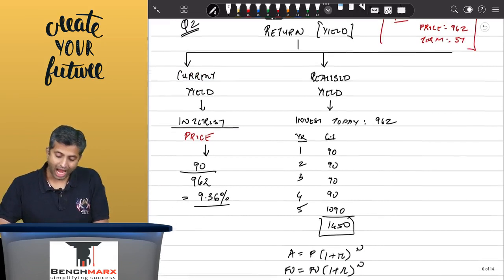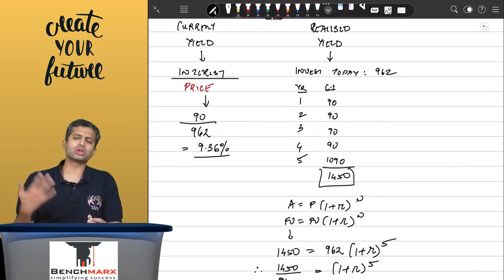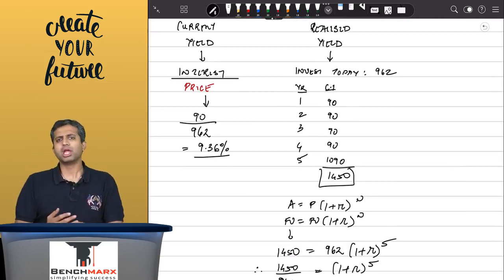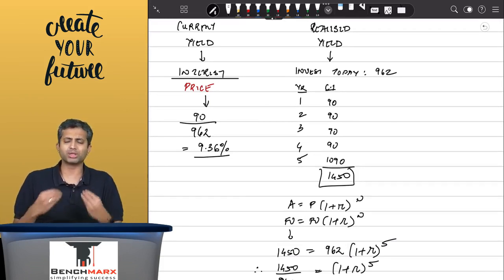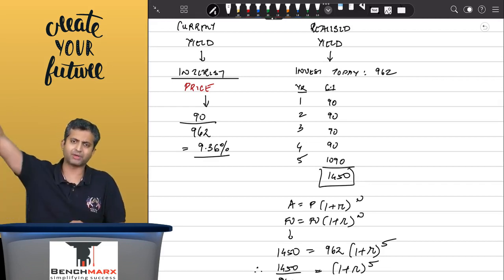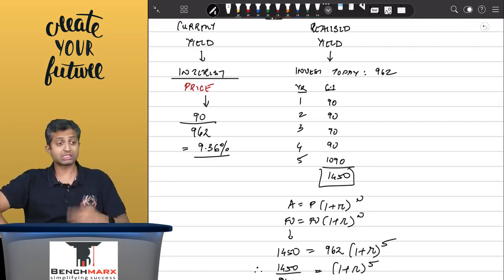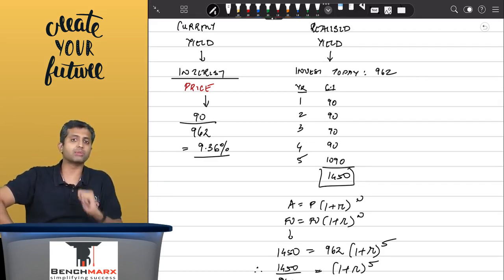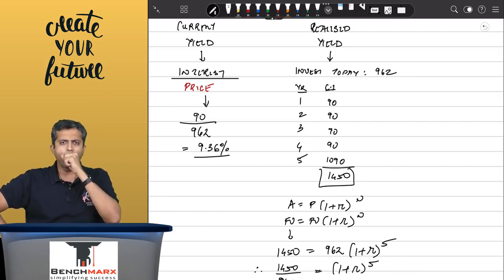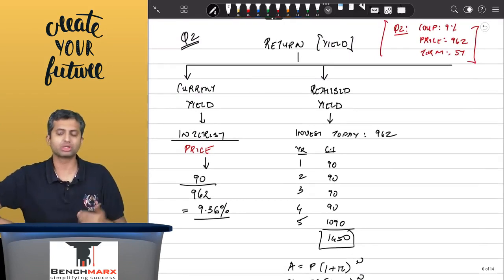Is realized yield popular? What do you guys think? Again, no, because it is not incorporating the effect of time value properly. For the realized yield in this method, 90 rupees whether received in the first year or 90 rupees received in the fourth, will be one and the same. We are assuming that there will be no reinvestment. You will receive 90, you will keep the 90 as it is, and then after 5 years, this will become 1450. That is fundamentally not how it happens. This 90 might also be potentially reinvested and a return can be earned. And hence realized yield, though we will study it, is not considered to be very important.